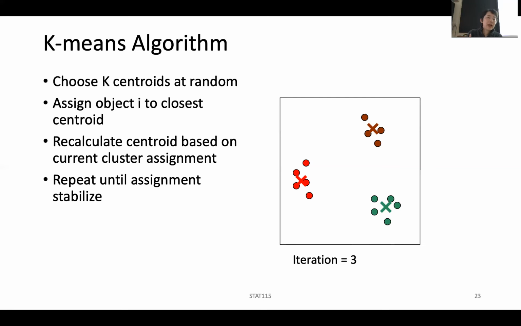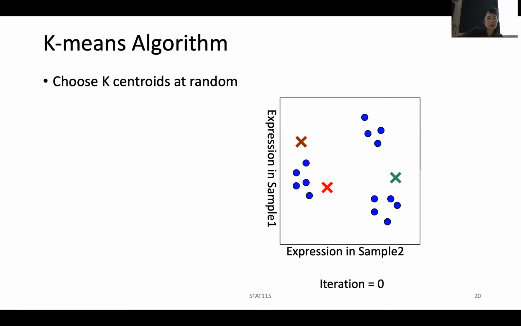So the question is, if you pick the cluster center first, in this case we start somewhere, some random thing, would we always converge to the same thing at the end?